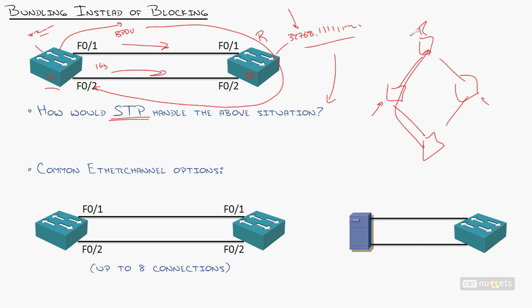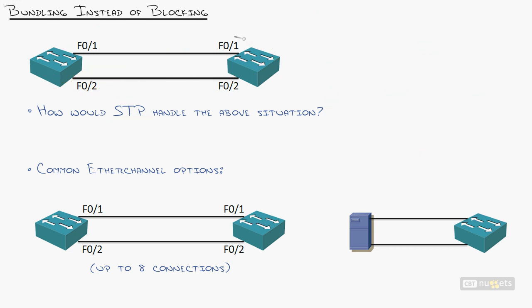So it's like, okay, the costs are the same, the bridge ID is the same. Now what do I do? The final tiebreaker is to block the higher port numbers. Lower port numbers are preferred, so FastEthernet 0/2 is going to get the block. As a matter of fact, I put that X in the wrong place, because spanning tree only blocks one side, and it's going to be the losing switch, essentially the higher bridge ID, that blocks its side. So the block is placed right here. This line is effectively disabled, and now we have one path. That's how spanning tree works.